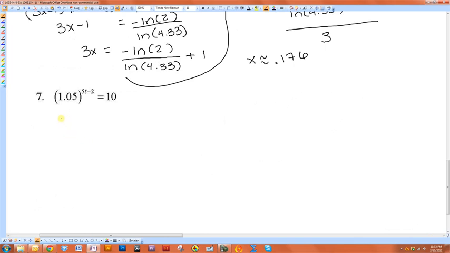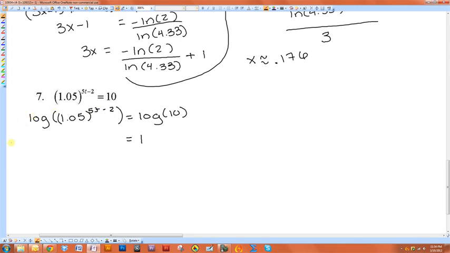Okay, so usually I just use the natural log all the time. However, if you ever see a 10, it's helpful to use log, because if I take the log of this side, I'm just going to get 1, because the common log, base 10, of 10 is just 1. So let's do the log this time. And your calculator is going to have a log function in it, so you might as well. Generally, you stick to logs and natural logs because that's what your calculator has. Okay, so this is just 1, which is why we did the log.